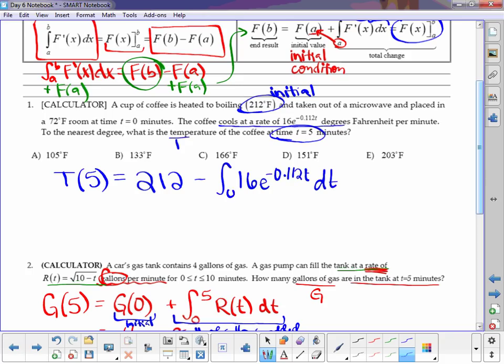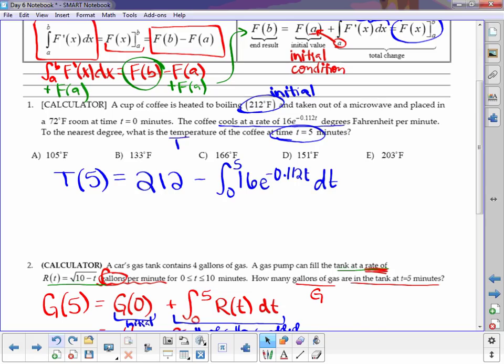And we're going from time 0 to 5 minutes. Okay, so again, we want to make sure my rate is negative. Now I could have said the plus the integral of negative 16 t, and so on, but it's probably nice to just take out that negative anyway. But you have to keep in mind that that coffee is cooling. The temperature is decreasing. My original function is decreasing.